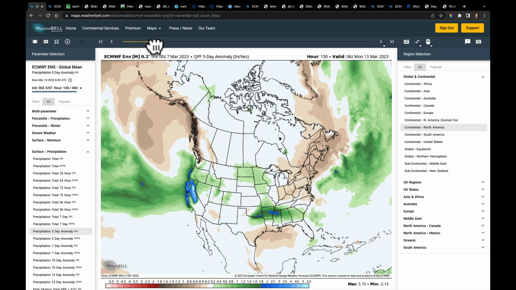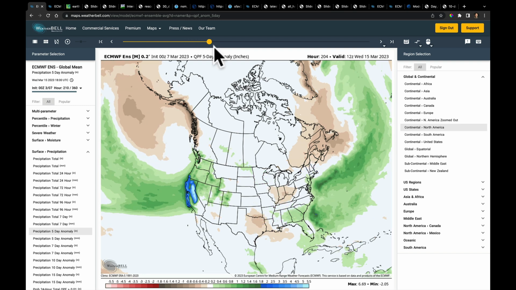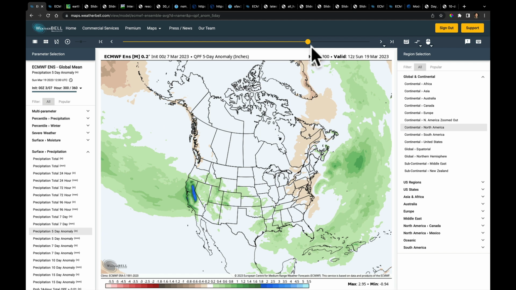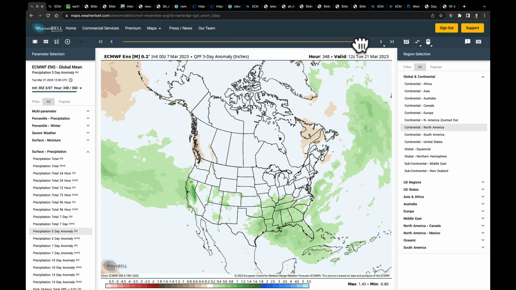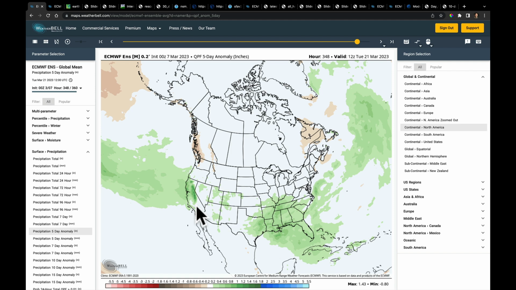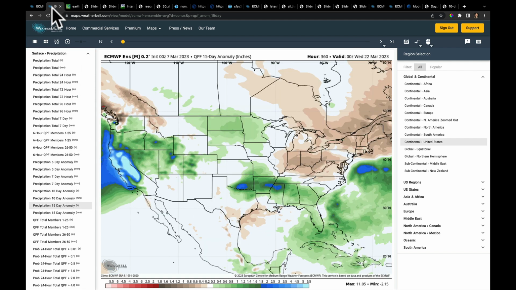So as I play this forward, remember, this is a 5-day sliding window of precipitation anomalies. And you can clearly see what we mean when we say that the jet stream is extended and zonal, because all the way out here, starting the third week of March, the flow is coming in like this across the United States and making the turn. Again, what we've lost, and we've been stressing this quite a bit, has been that big southeastern ridge and the deeper troughs over the west, which is what much of the last part of winter really delivered for us. So putting this all together, the next 15 days looks something like this in terms of total accumulated precipitation.